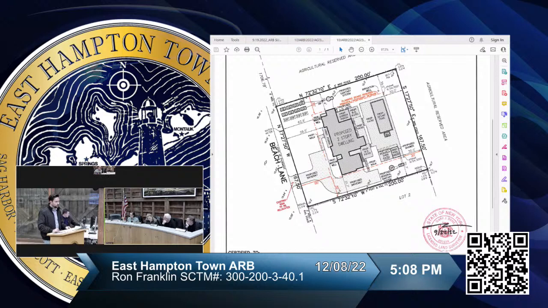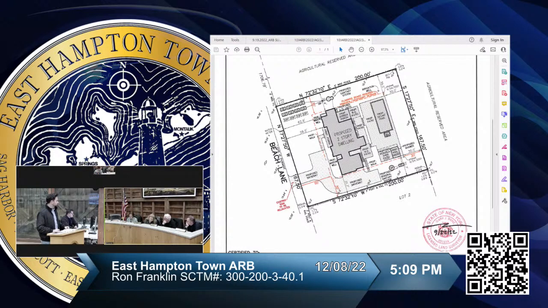I think from the last letter, you only resubmitted the lighting specs again? And we needed a survey. And the survey, yeah, showing the new location of the house and pool house and pool, which coordinated with our site plan from our last submission. And that's what we're looking at here. That's correct, yes.